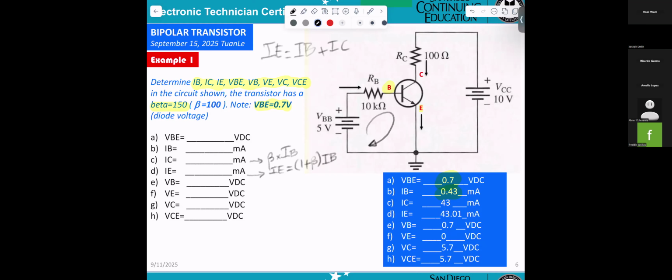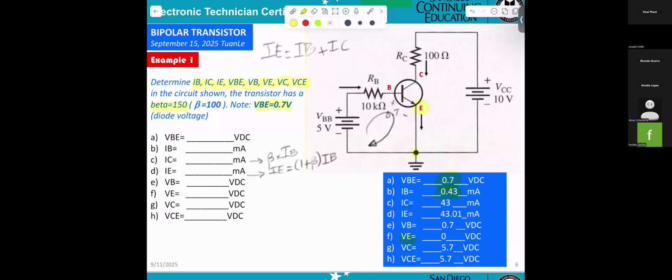Now they want VB. VB, that means from here to the ground. You get a diode here, so you get 0.7. VB is 0.7. VE, that means from here to the ground, will be 0 volt.